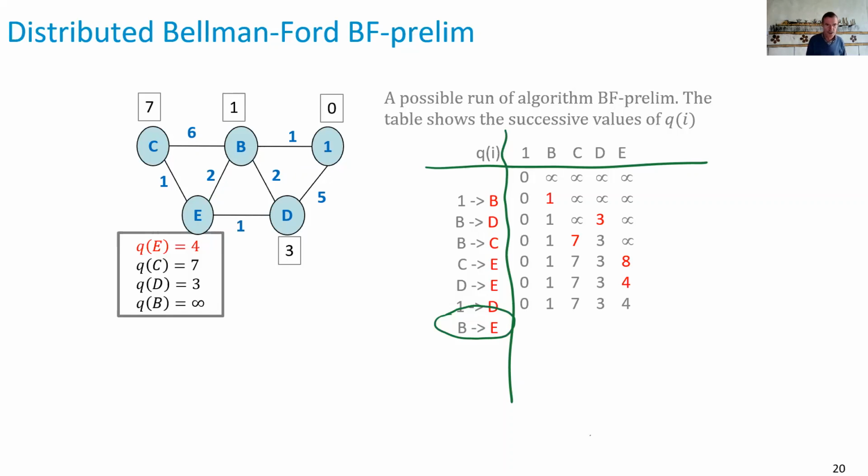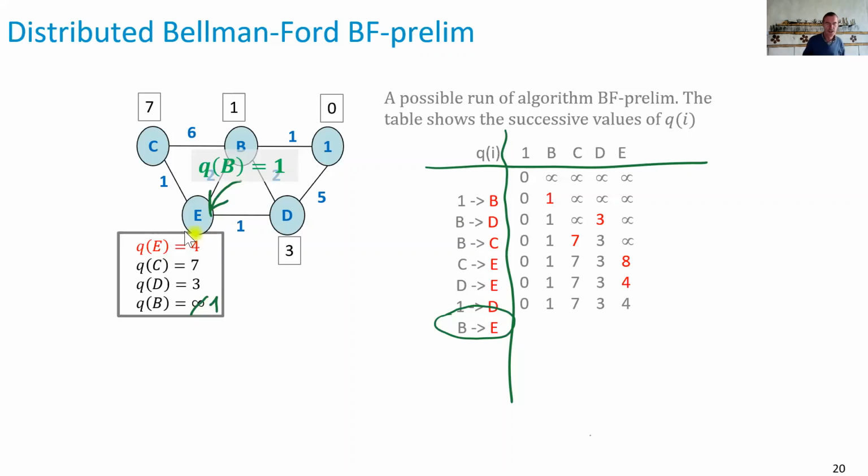Here I'm assuming a starting point where I'm focusing on node E. Node E has an estimate of its distance to 1 equal to 4, and node E remembers the estimates it has received from the neighbors, which are C, B, and D. So from B there was nothing received, so it sets it to infinity. Then whenever B receives a message, E receives a message from B, because eventually B will compute that it is at the distance of 1, what does E do?